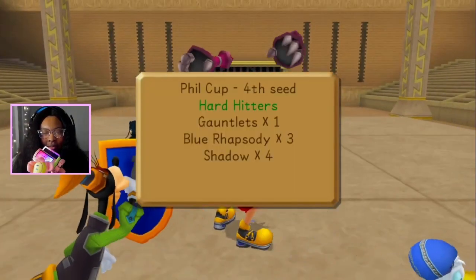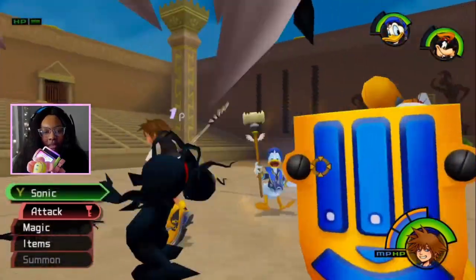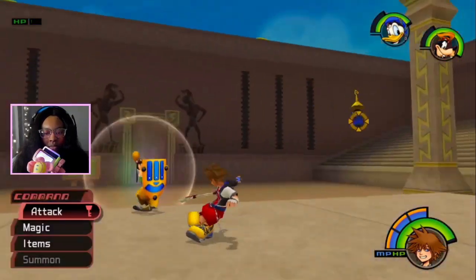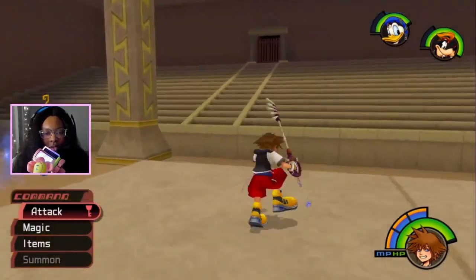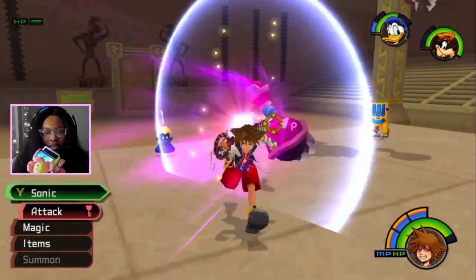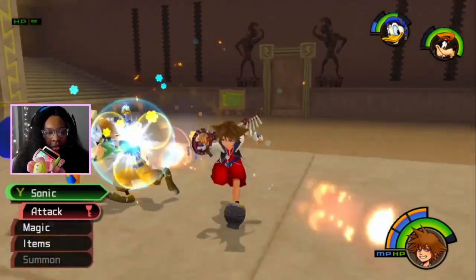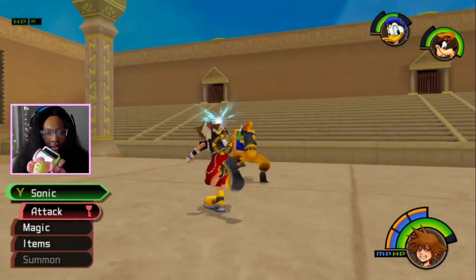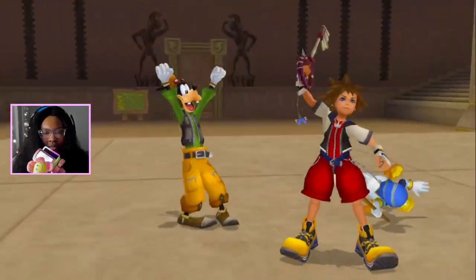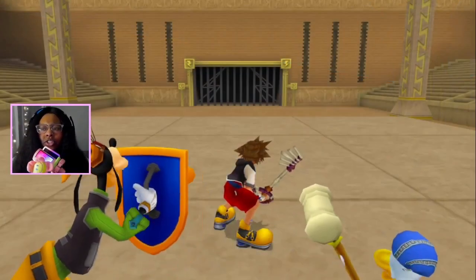Hard hitters. We gonna fight the whole thing again? Jeez. Oh, but this time it's in purple. The original form. It's kind of cool. Dodge roll. Oh, they still hit me. Take care of them hands. Oh, they got hands, literally. Oh, that was fast. Get him, Goofy. Good job. I wonder if he can fight. What do you call it again? Cerberus.